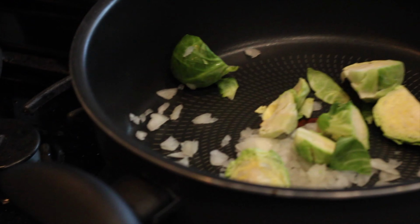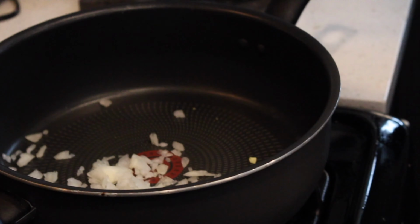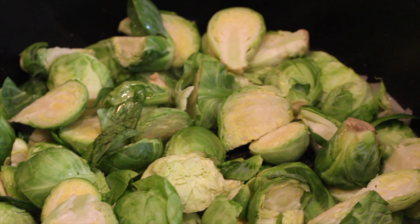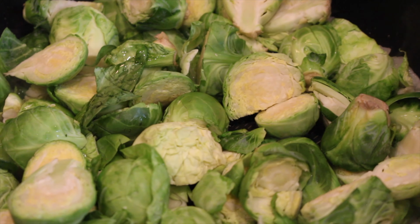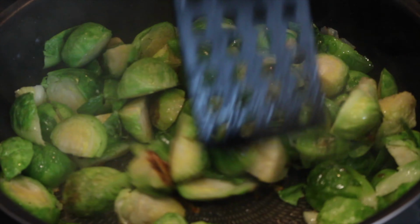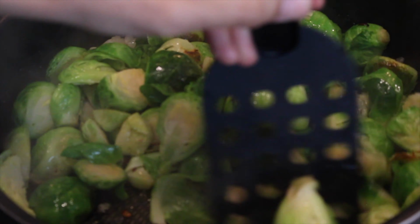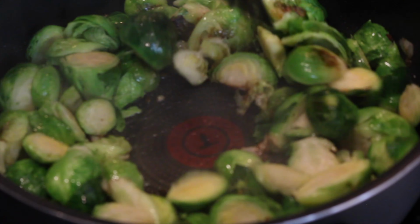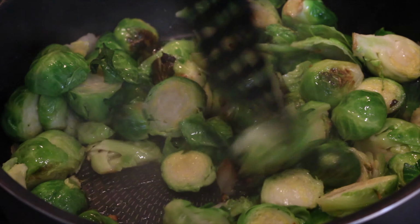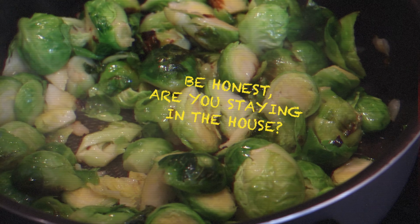All right, so we got this all minced up and chopped. We're just gonna go ahead and put some onions in there. We're gonna fill this up. These are looking nice and green. You see how green it looks now? Because it's cooking. Got the onions in there. I like my Brussels sprouts burnt, so I'm gonna keep them on here until they cook nicely. I'm gonna go ahead and put the garlic in there.